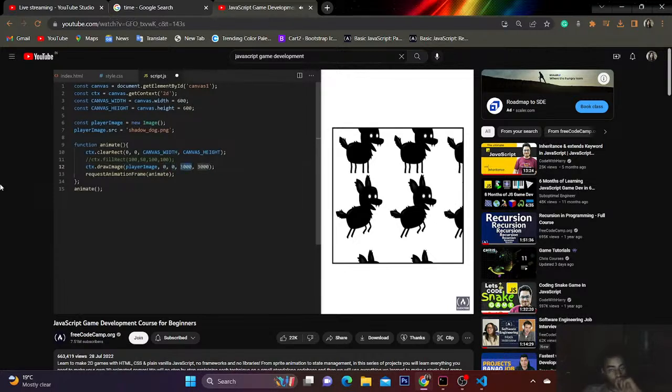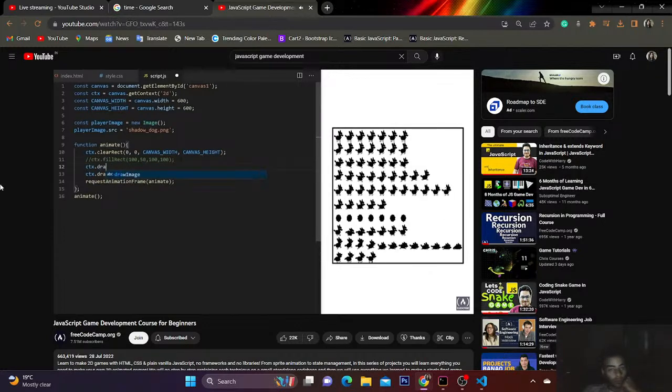The final third version of draw image method accepts 9 arguments. This gives us the most control over the image. The first argument again is the image you want to draw. The next 4 arguments determine rectangular area we want to cut out from the source image. Source x, source y, source width and source height. And the last 4 arguments will tell JavaScript where on our destination canvas we want to draw just that cropped out part onto. Destination x, destination y, destination width and destination height.